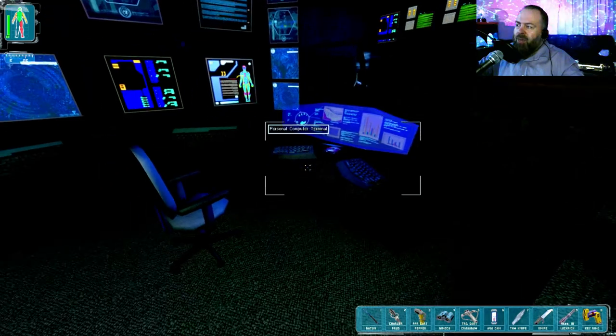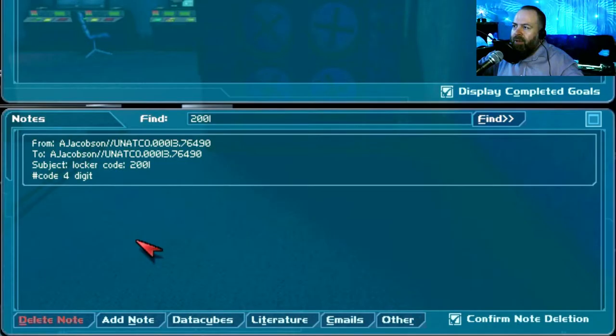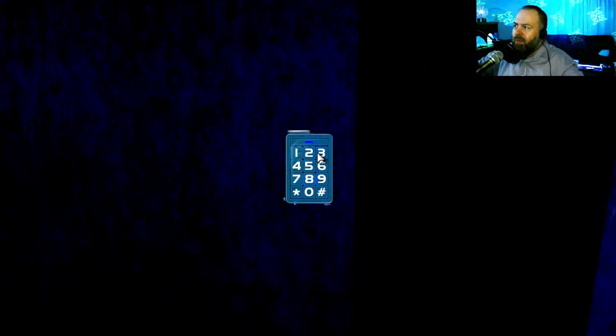When I played through the second time, I checked all those emails. And in all those emails, I found a code. I found this code from A. Jacobson to A. Jacobson. It's from himself to himself. It's the locker code 2001. And it takes me right in here, 2001.